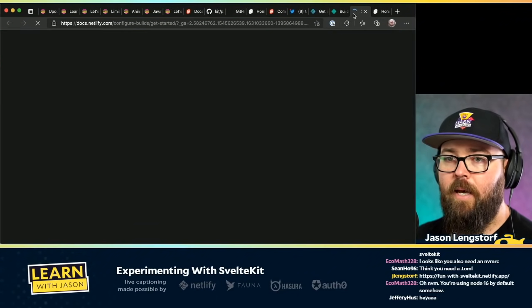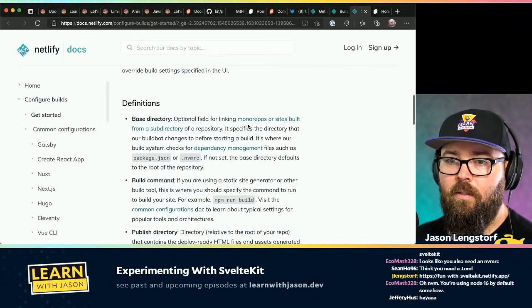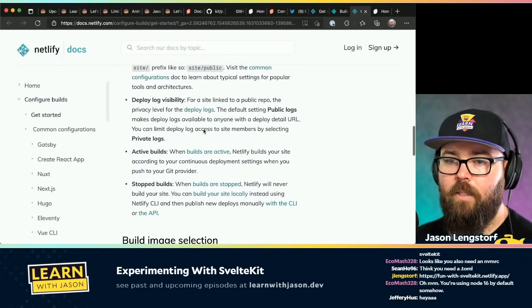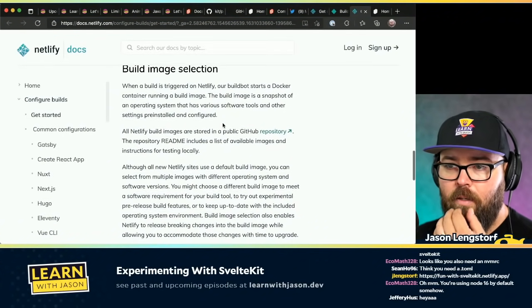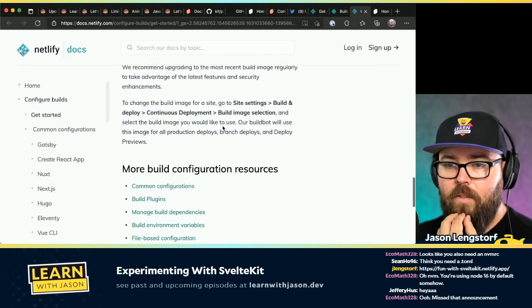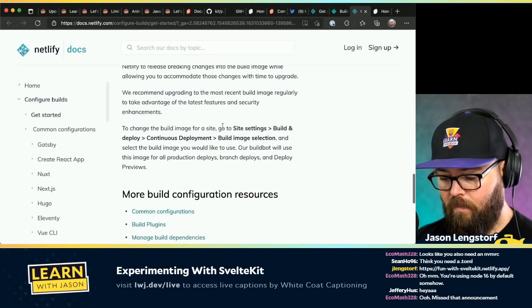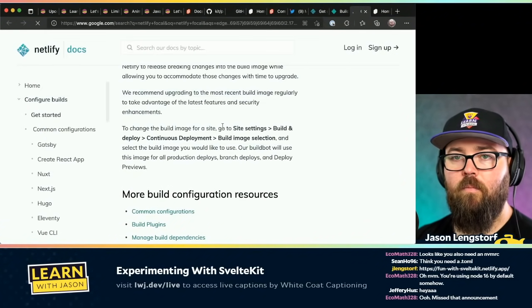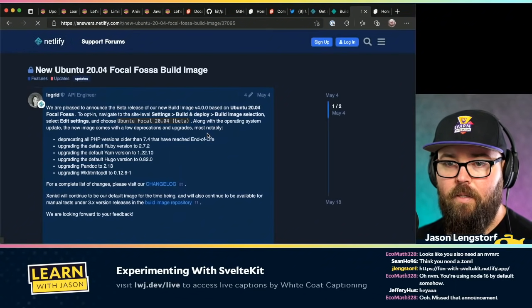And it has, I think, where's the, wait, no, I don't care about that. I want to know about build image selection. Okay. Do we have details about what changed in this? Okay, I think this might have bumped the default Node version.